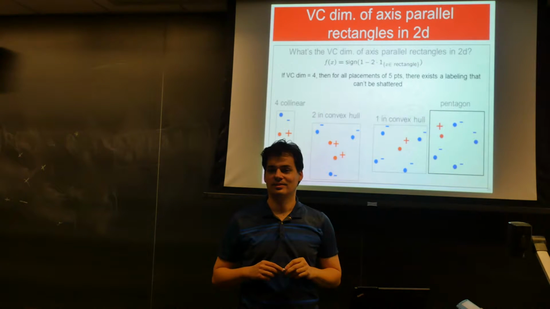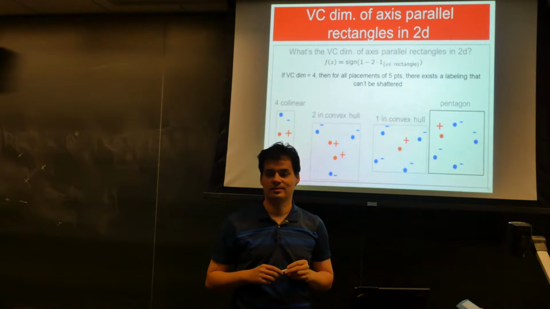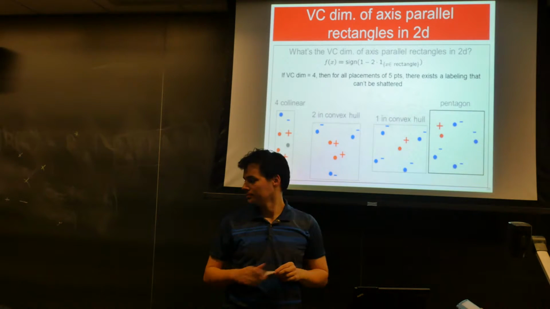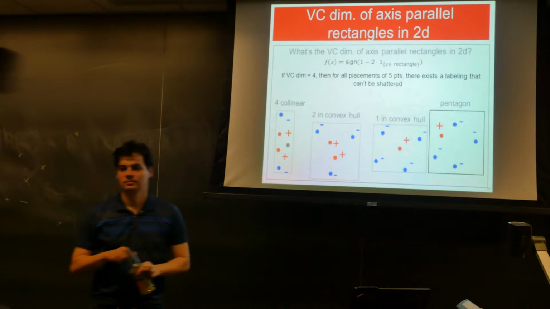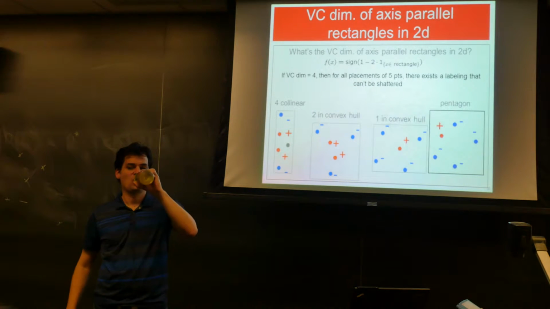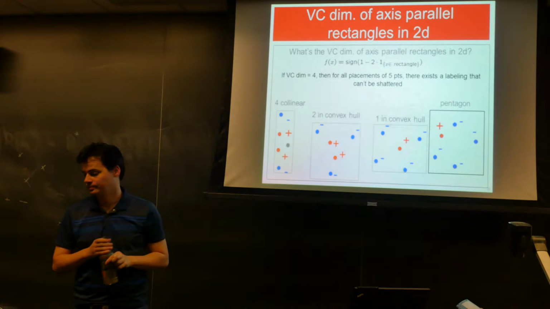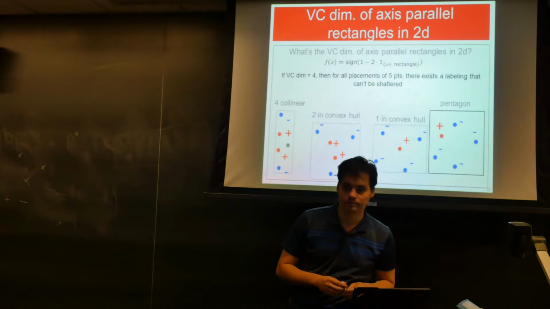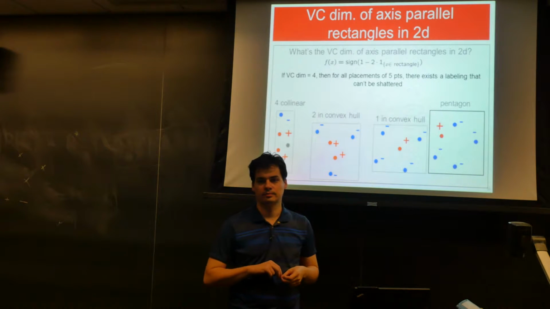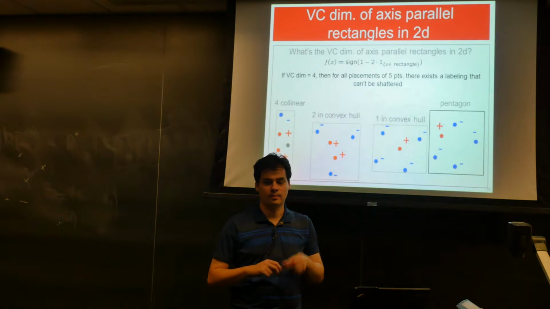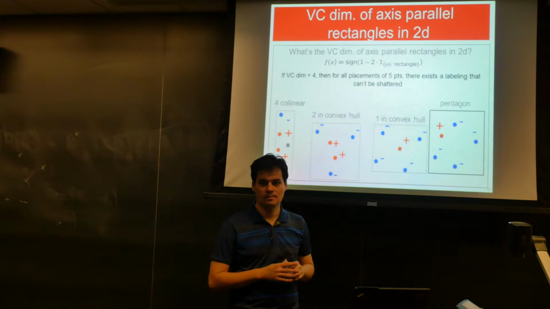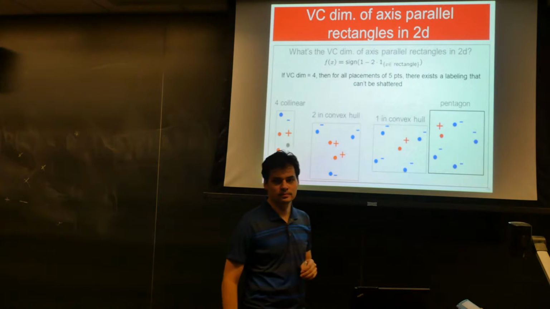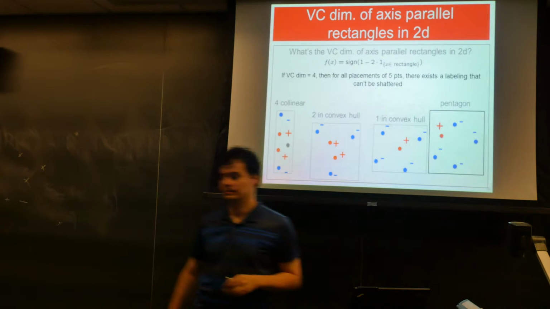No, I was just mentioning that as you increase the number of points, at some point, you will run out of possibilities. And so now what we're seeing already is that the complexity is dependent on the layout of points. In other words, there's a gap opening up between what you can do depending on the distribution of the data. And that's going to be a big source of discrepancy between worst case bounds and what happens in reality, that in reality data is much more nicely distributed than what the worst case bounds give.